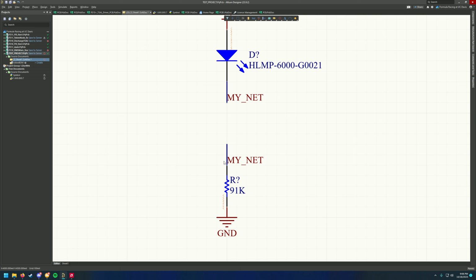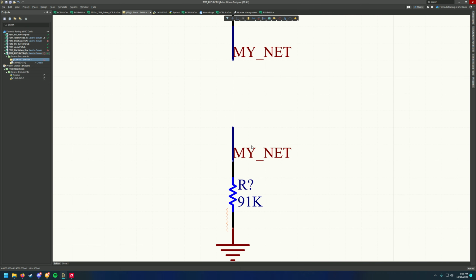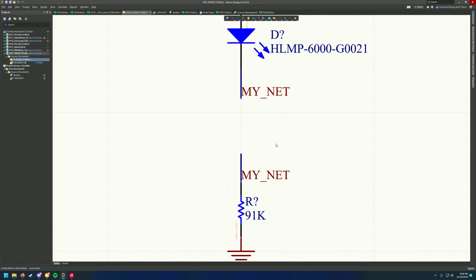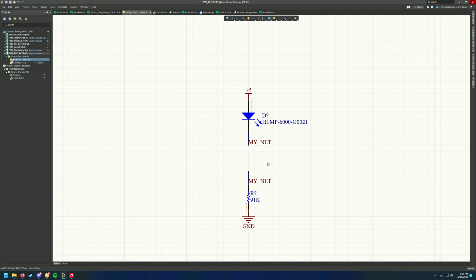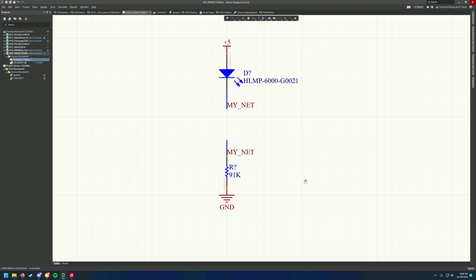In the actual PCB editor, you will need to physically connect them because there's no magic. You know, the electrons don't care what they're named. You have to connect them together with metal. So I now have some sort of circuit here.